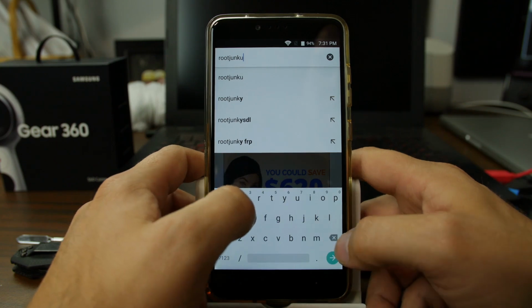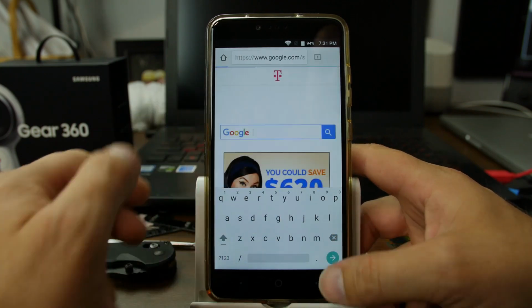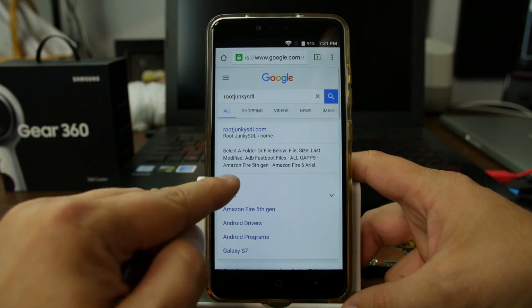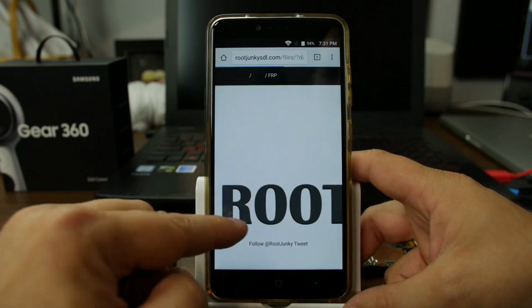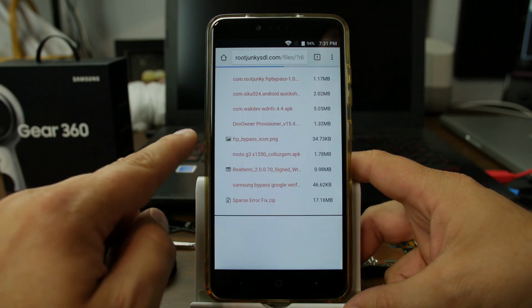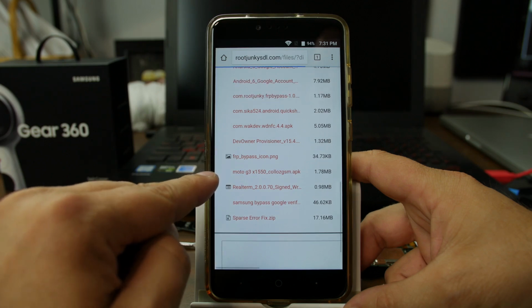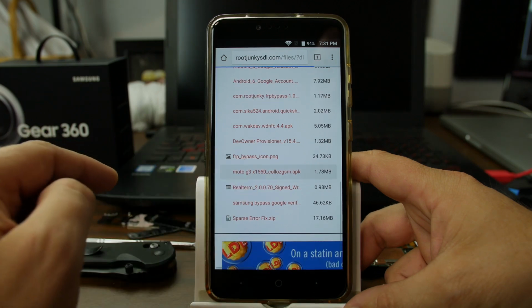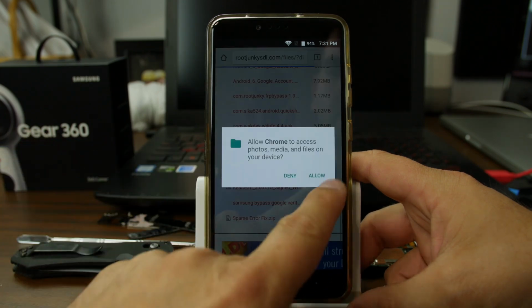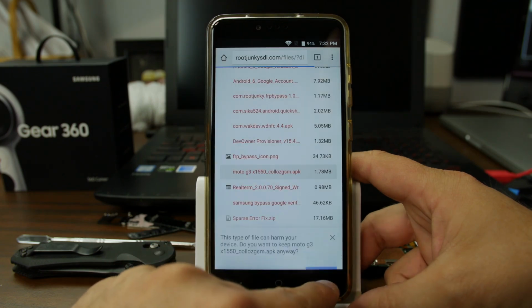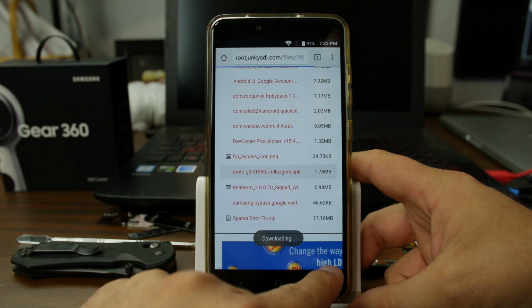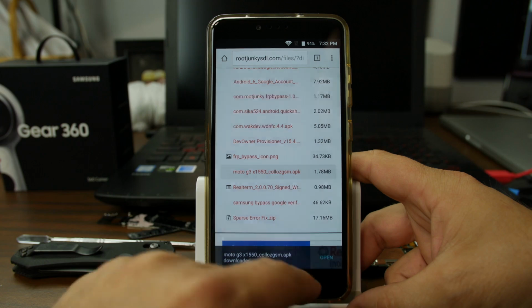If you have these hosted somewhere else, it doesn't really matter where you go, as long as there's a place that you know they're hosted at. And then we're going to go to the FRP folder. And in here is this application, which you've seen in a lot of these FRP videos, which is this Moto G3 application. So say OK, say allow, say OK, and then when it gives you the option to open it down here, we're going to go ahead and open it up and see if it'll let me open.